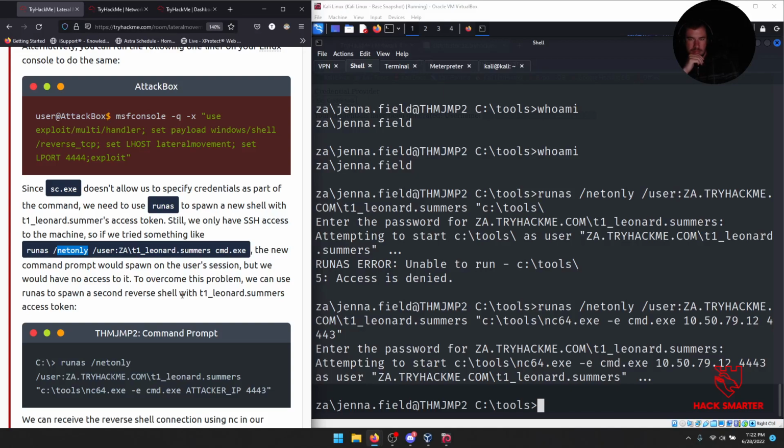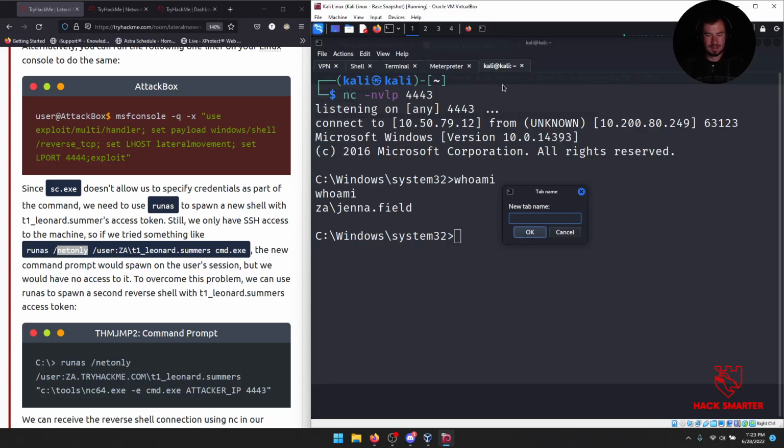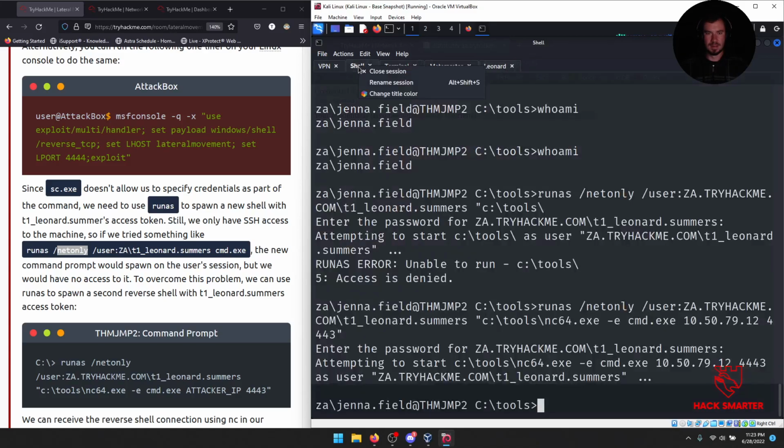For instance, that T1 Leonard.Summers user might not have the permissions to actually log into the host that you're currently logged into. So what netonly does is pass those credentials, and it means that it will now use them for network-only connections. So now when you run a command, while it looks like you're running it as Jenna Field, it will actually execute as the Leonard.Summers guy.